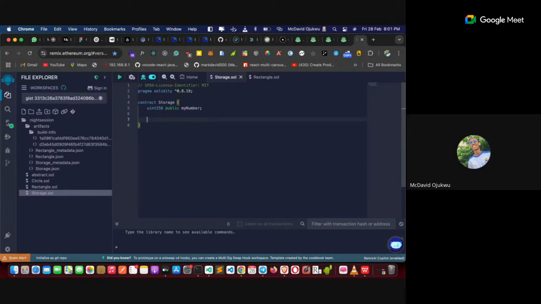Now we have defined our number. We have defined it. So what are we going to do? This number now is being stored in the state, which is the blockchain storage.